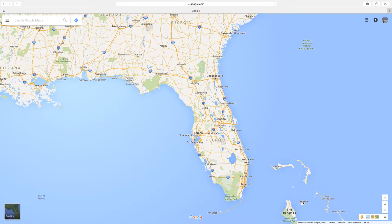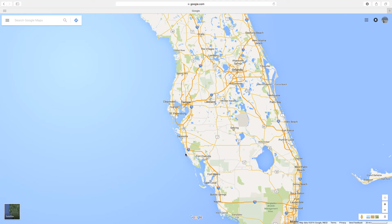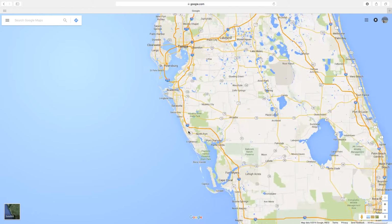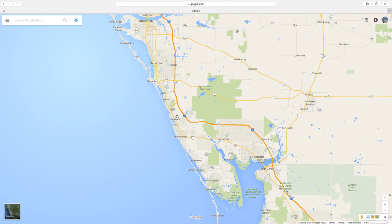All right, everyone. So let's talk about the location that we're going to be diving in to find the shark teeth. If you're watching this video, you're most likely trying to find shark teeth in Venice, Florida. You'll notice Venice is roughly equal distance between Fort Myers and Tampa. It's directly off of Interstate 75. So as you can see here, this connector from 681, if you're coming from Tampa, going to US 41 is going to be your best bet to get there.